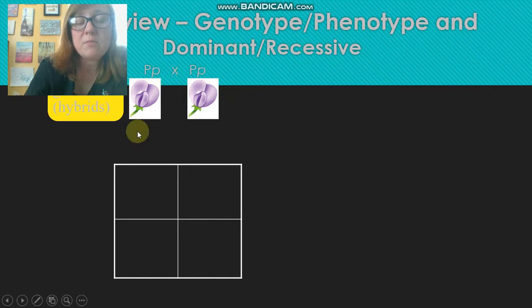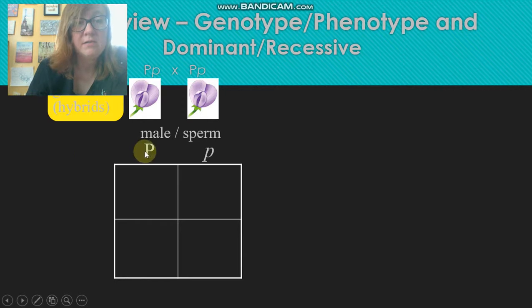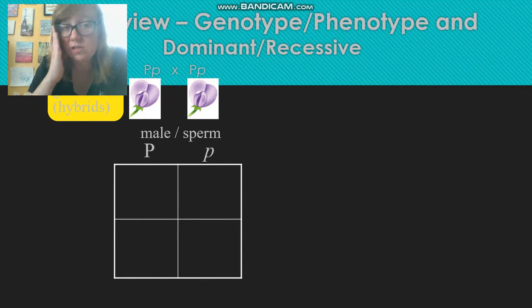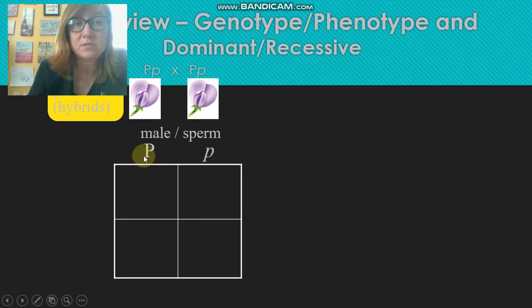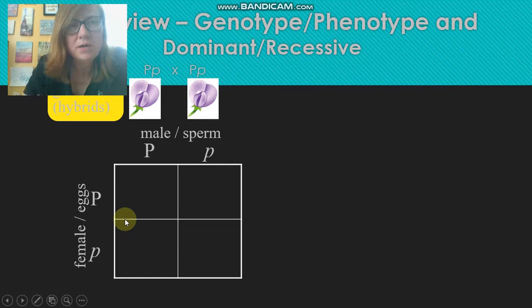So when we make a Punnett square, we put the genotype, the letters of the parents, on the outside. Here's one parent. A lot of times they put the male on the top and the female on the side. Why? I don't know. They just do. Okay. Do you have to do it that way? No. If you don't want, I guess. It doesn't really totally matter, but that's just usually how we do it conventionally. Same thing, we usually put the capital letter first. Just like in your name, the capital's first. We put the other parent on the side. So these are the genotypes of the parents. Well, what's a Punnett square used for?